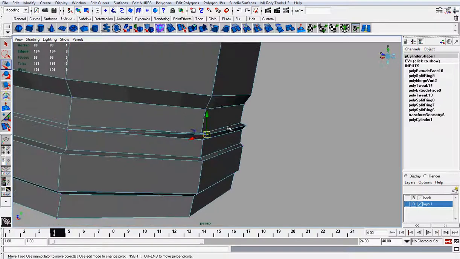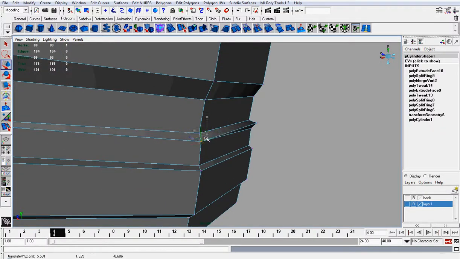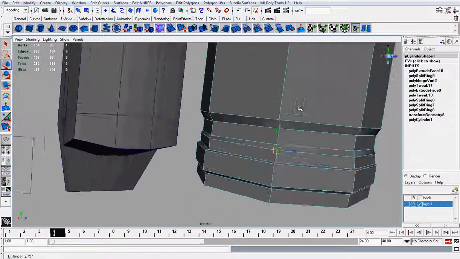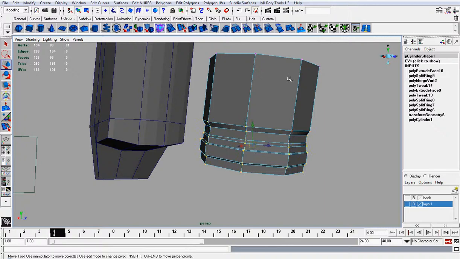I'm just making my way around this, merging verts. I'm selecting all the verts and it's going to merge them now.